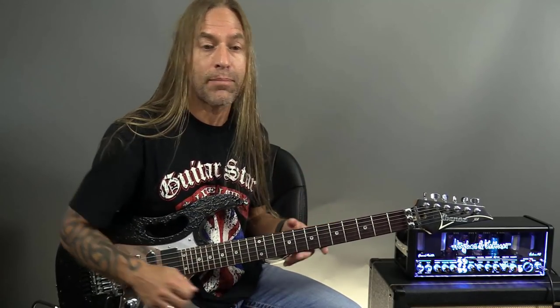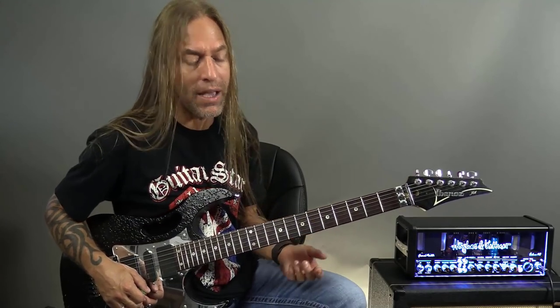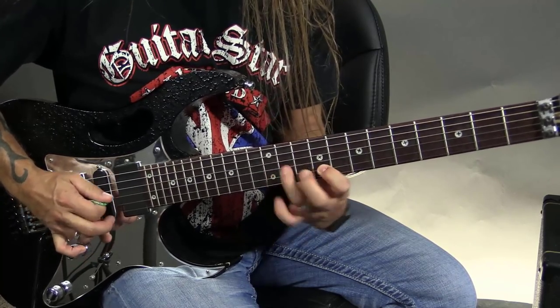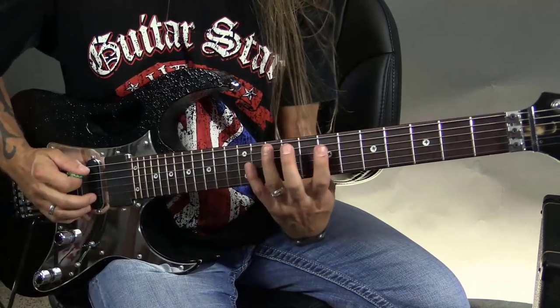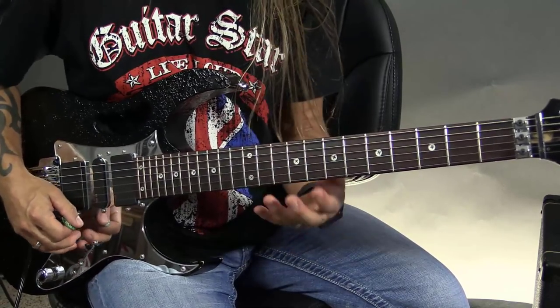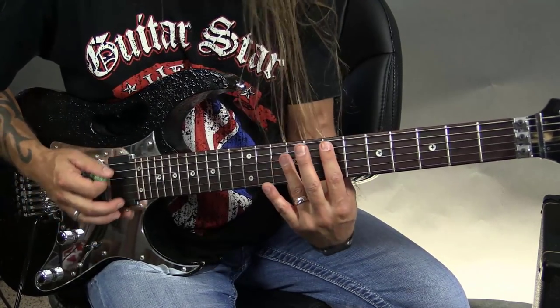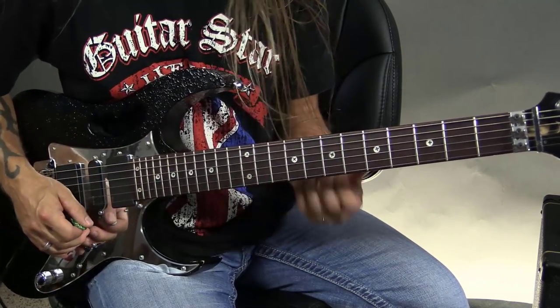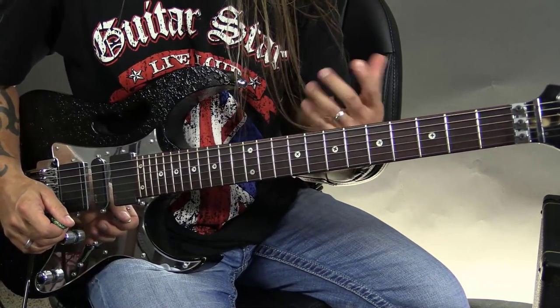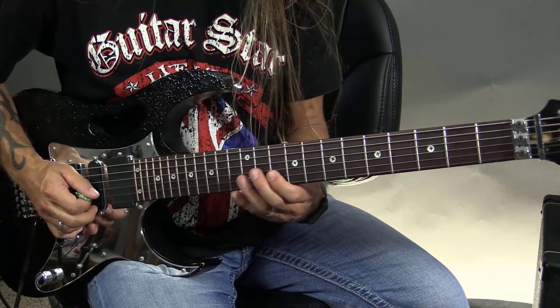What I want to do is talk to you about a couple of different things to help you visualize your fretboard a little differently, using the E major chord as our example. If I'm playing and I've got this E sitting right here, I'm going to want to think about the root, the third, and the fifth — those are kind of my comfort places that I can go within the context of my solo.